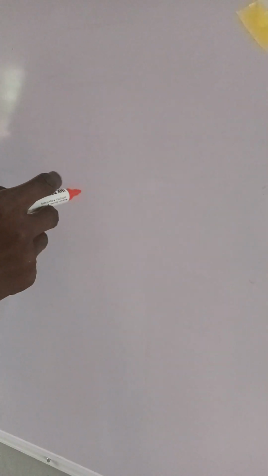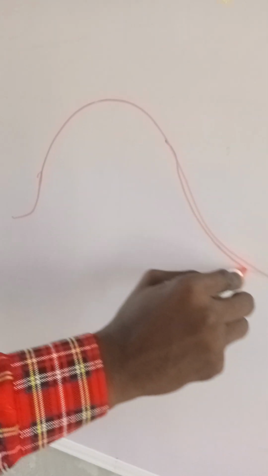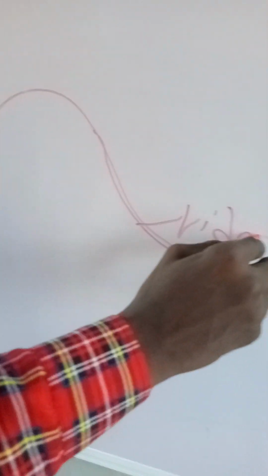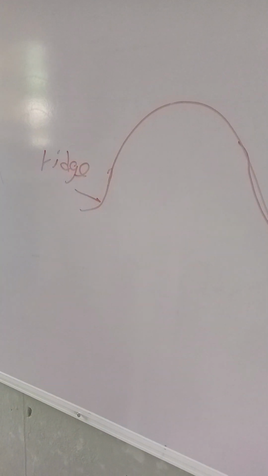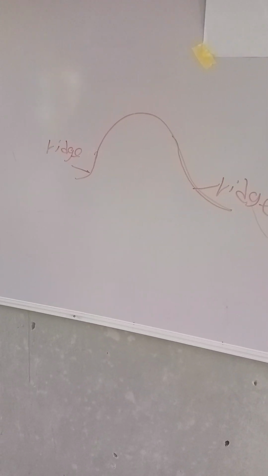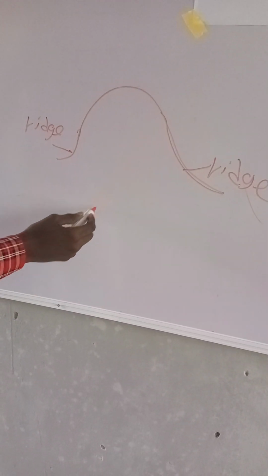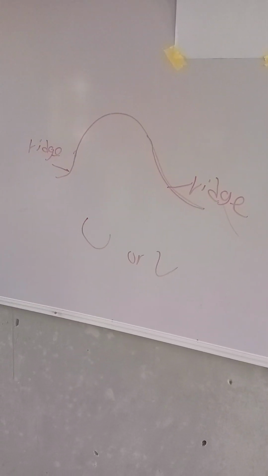Going further, let me elucidate more. Now a ridge is a sloping line of high ground. For instance, when you have this high ground, the sloping line of the high ground is the ridge. So this is the ridge. It's a sloping line of high ground, and they are parallel to each other. They are usually U-shaped or V-shaped, as observed from the map.